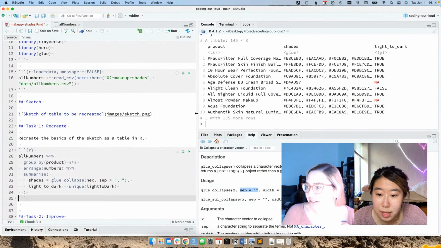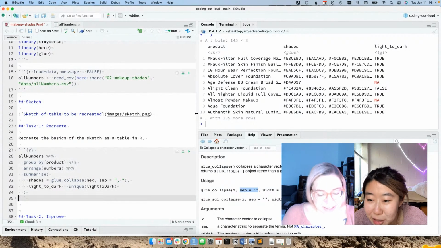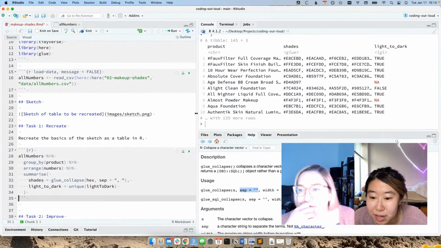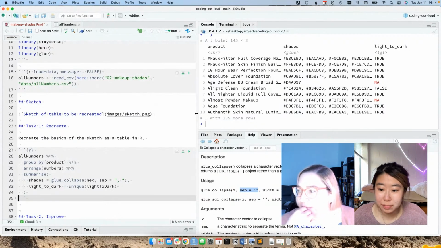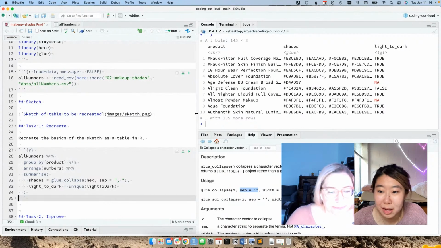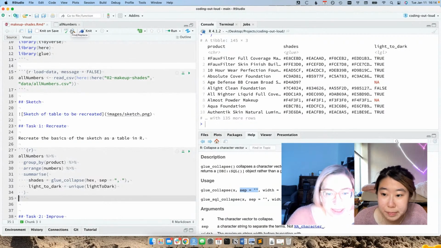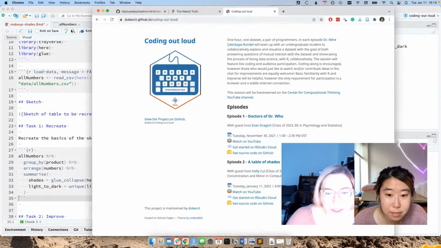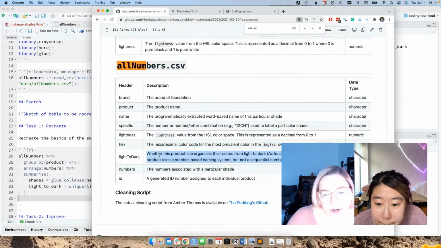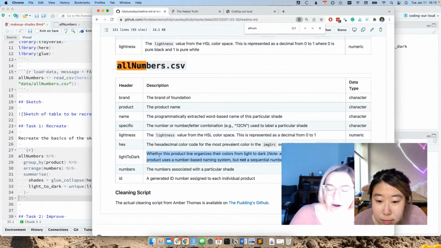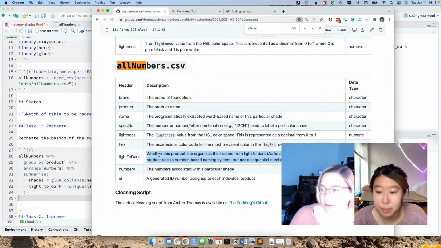Sound good? Yes, but right now I see there are NAs in the light to dark column. Yeah, we probably don't want those, right? And in fact, given the definition of that light to dark variable, whether this product line organizes their colors from light to dark, I think the only ones we do want in our table are the products that are in that order, because we're going to have to do those calculations.